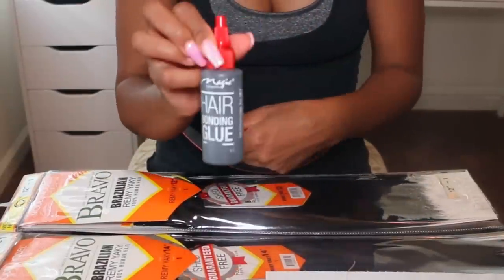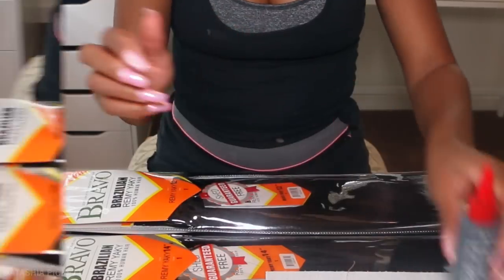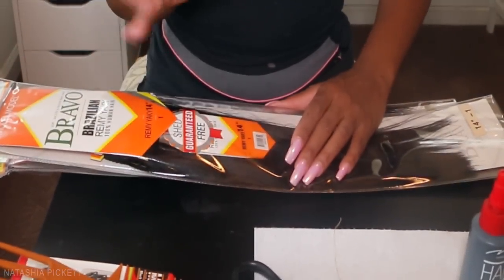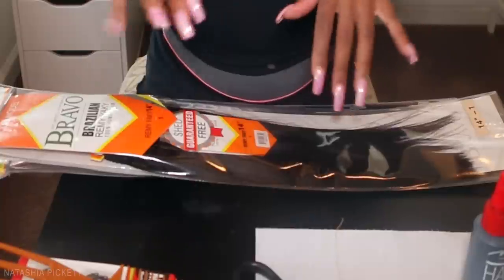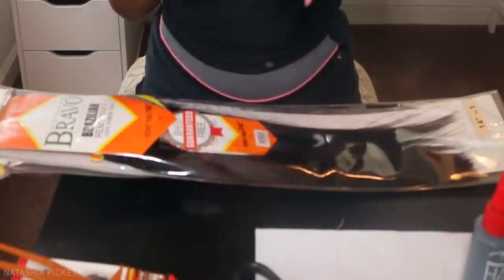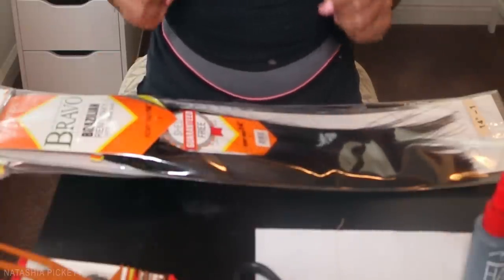Last, you will need some hair glue. I know you guys have seen this. Now, it doesn't matter what type of hair you use. It just depends on the texture of your hair. I told you guys in previous videos, I never want to get caught slipping with some different texture hair that does not match mine.